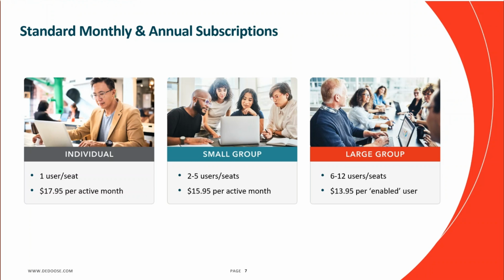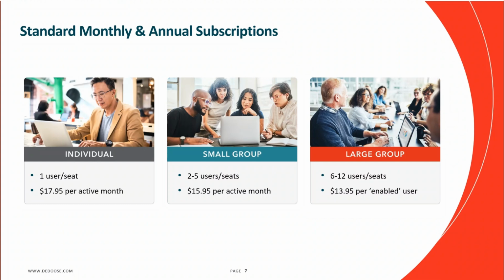You can go over 12 users, but I like to cap it for these presentations to then recommend, because if you're going over 12 users, the Premier plan that we'll talk about in a moment is probably more ideal for you. But that's $13.95 per enabled user. So if you have folks in your account group that aren't going to be using the platform for an extended period of time, you can go into your accounts workspace and disable them, and then you won't have to pay for their monthly rate. So $13.95 per enabled user.